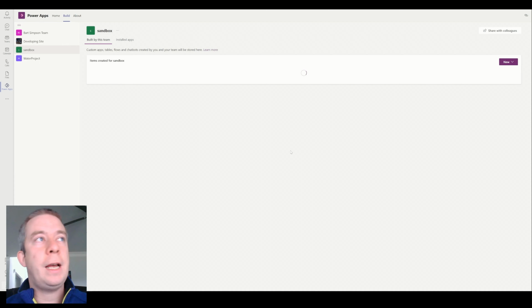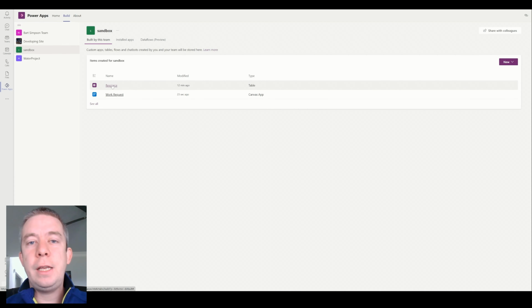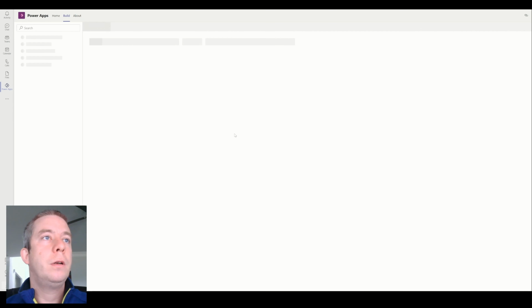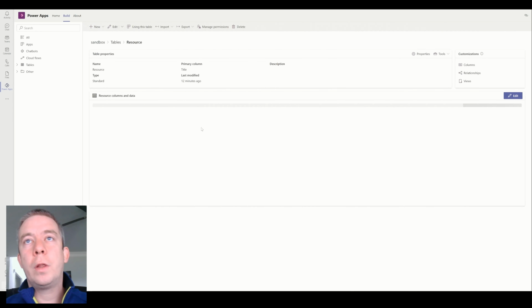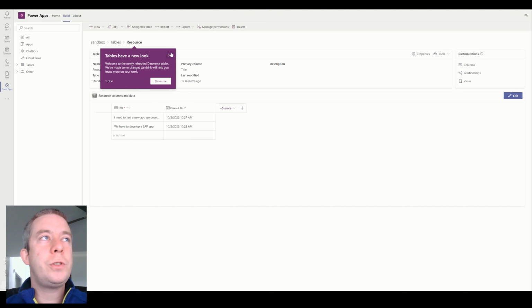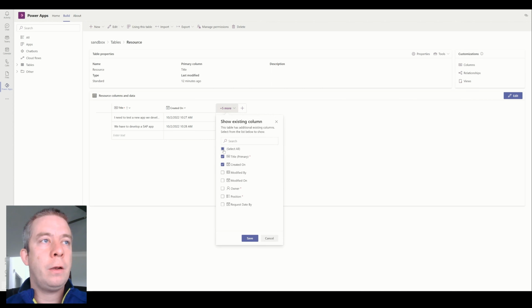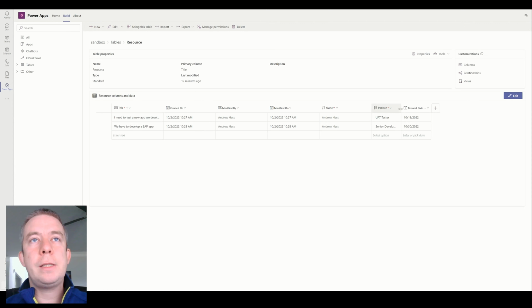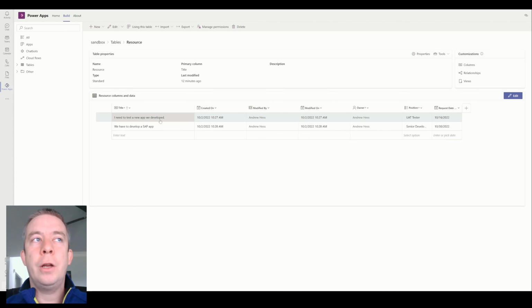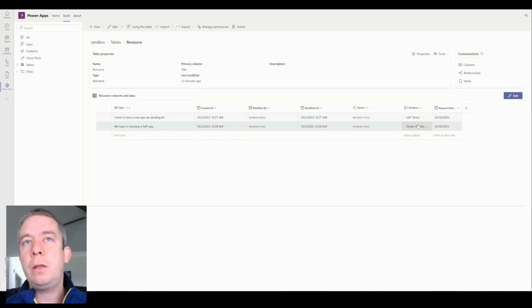We're going to leave, close down, and we're going to look at the data. Now you see here is my Dataverse or Teams table. It's under resource. We're then just pulling it up. We can create views just like SharePoint, right? Create views, relationships. You can click here and do select all so we can see everything. But we can see I have 2 line items in here. The title is, they needed this, the position they wanted to request, and the requested date. So, I mean, that's exactly what we wanted.